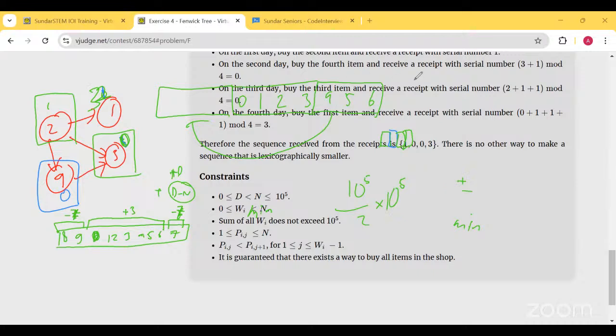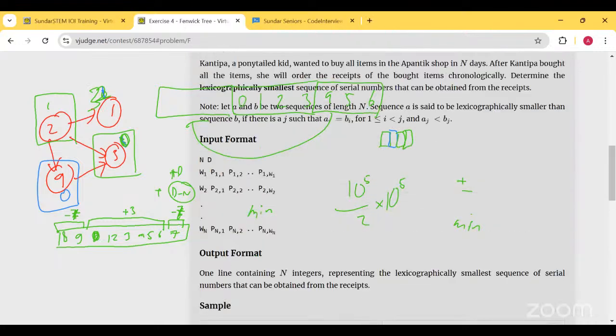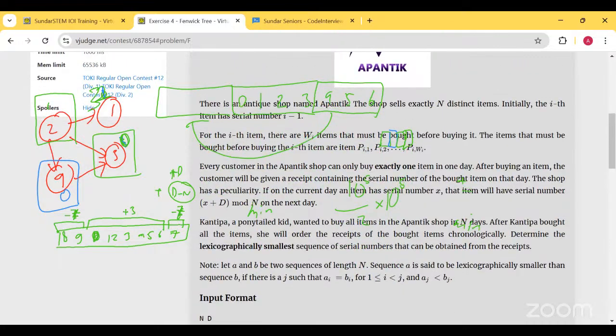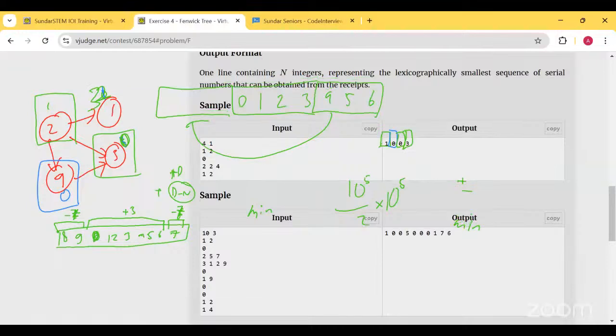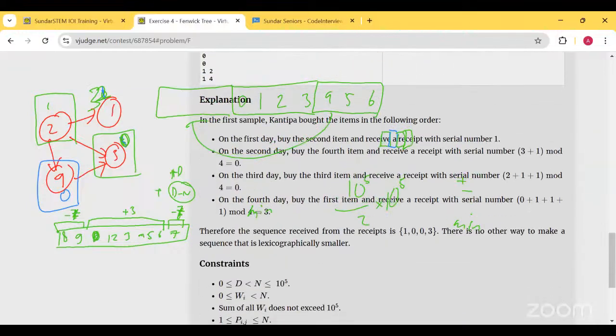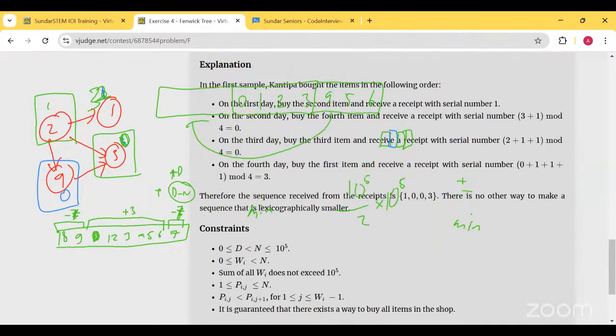And we also need to store what? How to do topological sort? What should we store in order to find the topological sort?